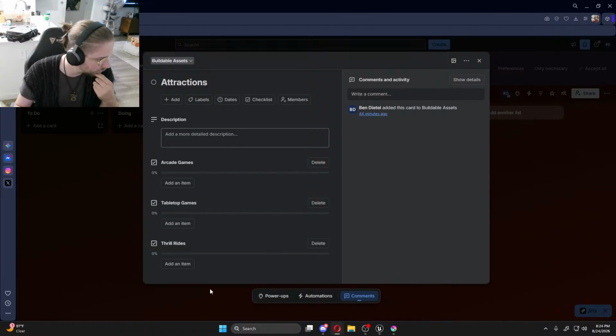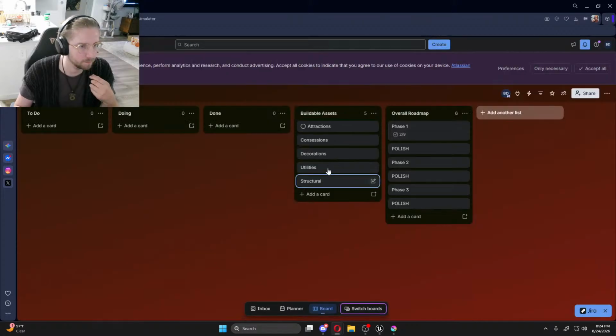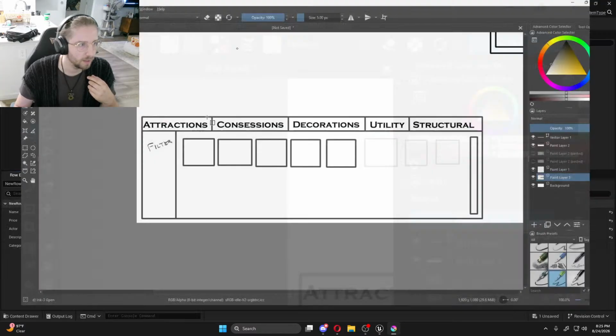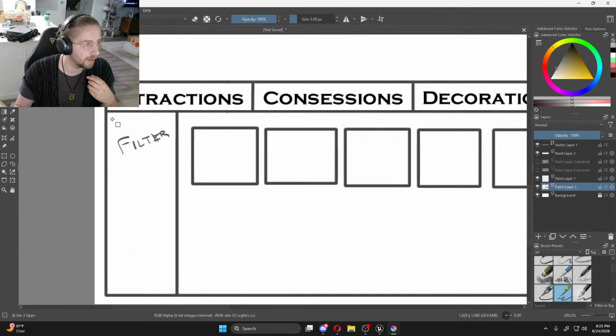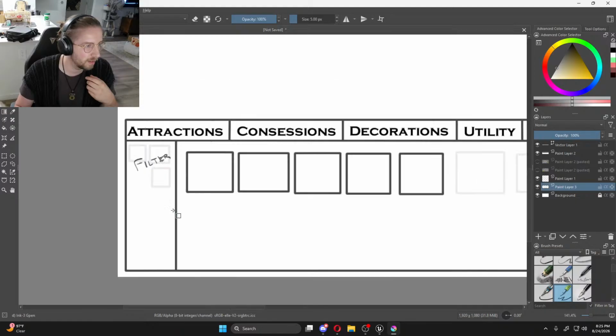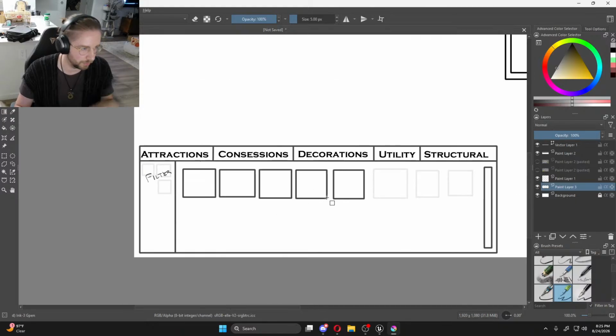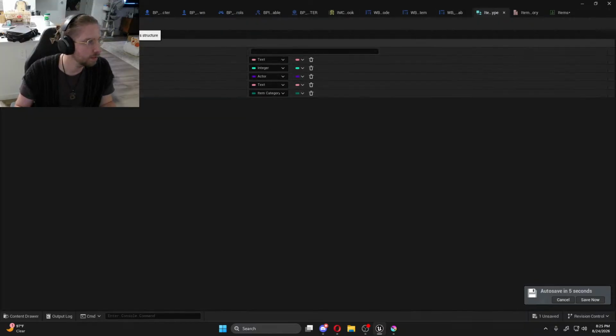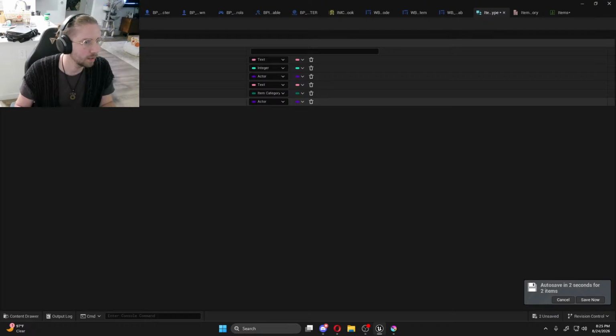You can, but this way it would technically let you select a tabletop sub attraction for a thing that's not an attraction. Yeah, but that way I can make filters over here. I can click it and it'll just filter those ones. So I'm assuming I want to make a subcategory. We can do that in here. Let's do that later.